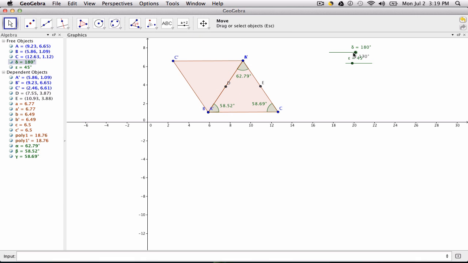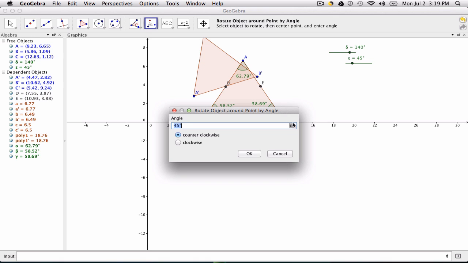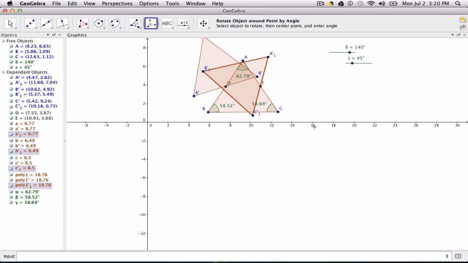Now we want to rotate our original triangle around the other point, the other midpoint we found, point E. So I click my original triangle, and now I click point E. This is going to be a clockwise rotation. And we're going to pick the other angle we set up. And notice it doesn't automatically replace the 45. I delete that. And it gives me a second triangle that I can rotate. Go over to my move tool, and you can see how this is rotated.